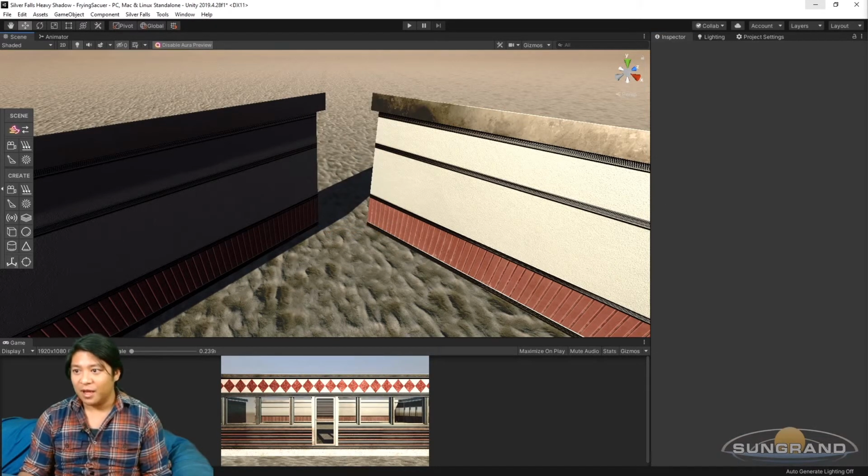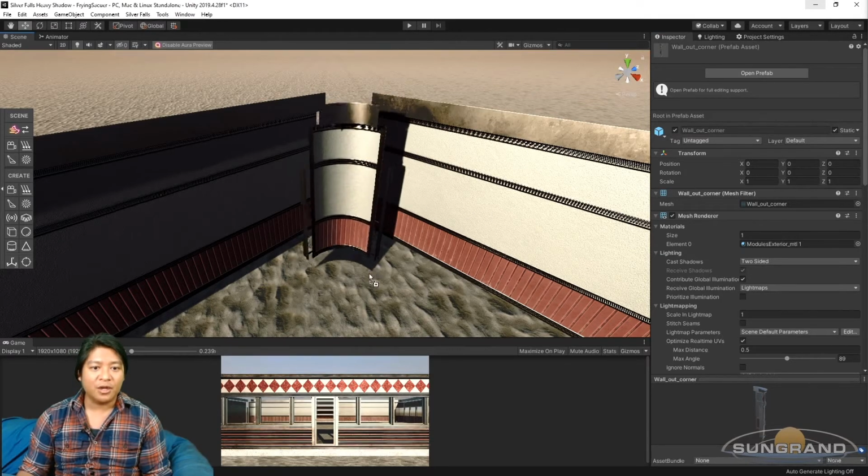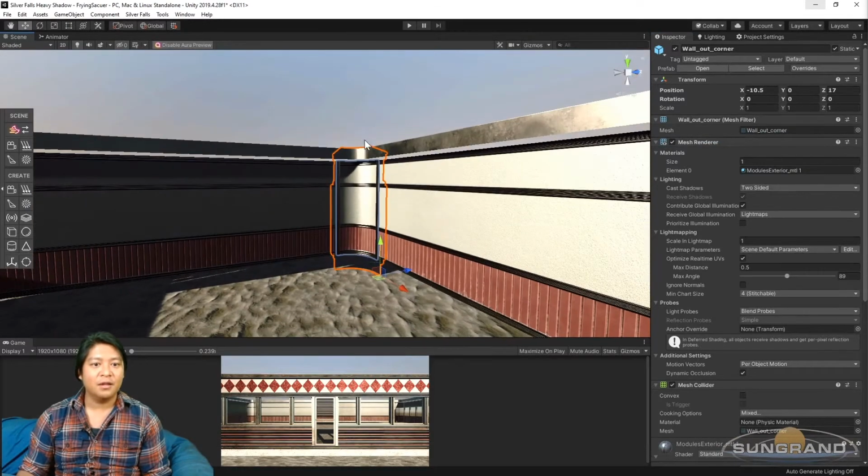I'm going to delete that, and now I'll grab my prefabs. I'm actually looking at a second, third, and fourth screen over here that has all my windows with all my important information that make it quite a bit easier to work. Okay, I will look for my corner. I can drop this literally anywhere, and I'm going to right click on there and paste my component values. There we go. Fun times.